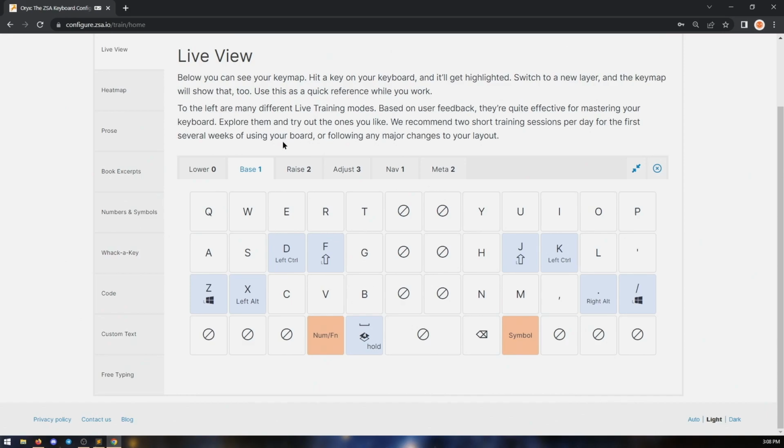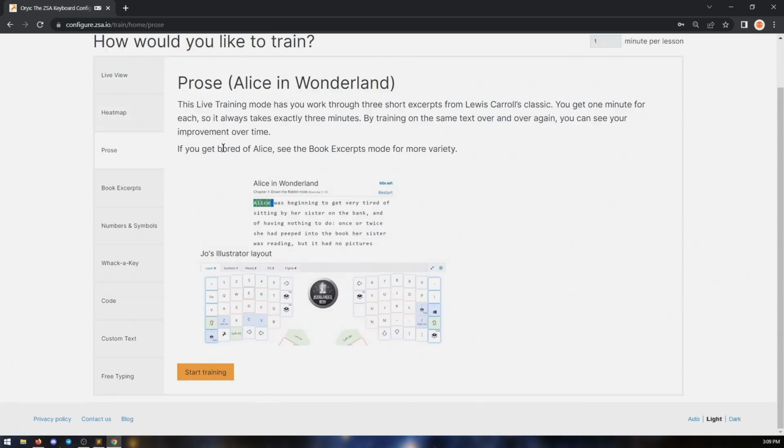The next thing I want to go over are the different typing exercises that we have here. We've been adding these to live training since 2019, and we have quite a few here in 2023, but who knows, by the time you're watching this, there could be some new ones to try out. The first one here is Prose, or Alice in Wonderland, where you're just going to be typing through an excerpt from the Alice in Wonderland book. And as you go, live training will display your correct key presses and your missed key presses. Just a simple typing exercise.